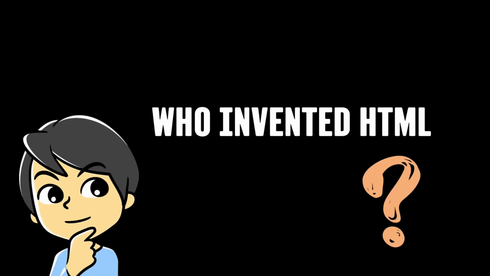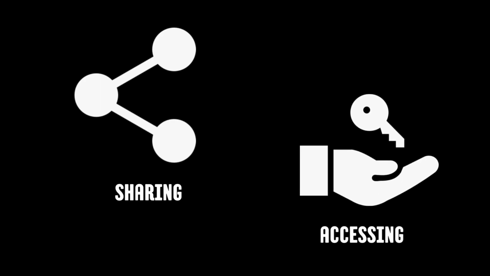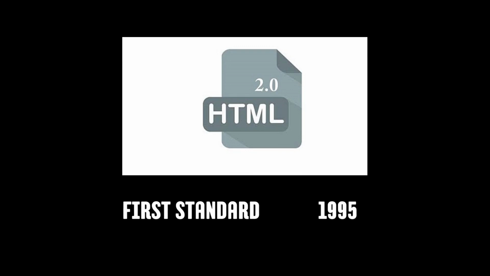Who invented HTML? HTML was invented by Tim Berners-Lee, a British computer scientist who is often referred to as the father of the World Wide Web. Tim invented HTML in order to create a system for sharing and accessing information over the internet. HTML 2.0 was the first standard HTML specification, which was published in 1995.